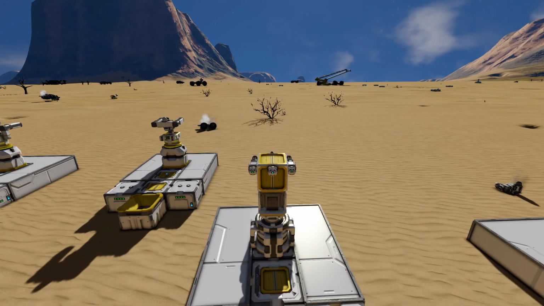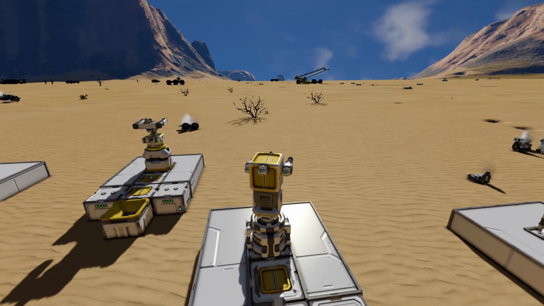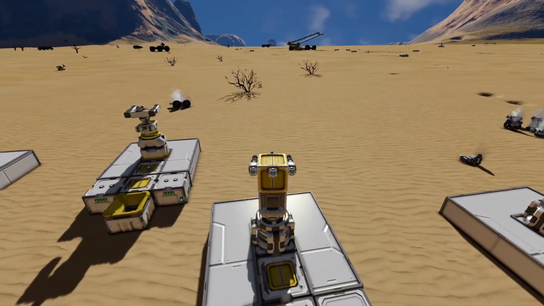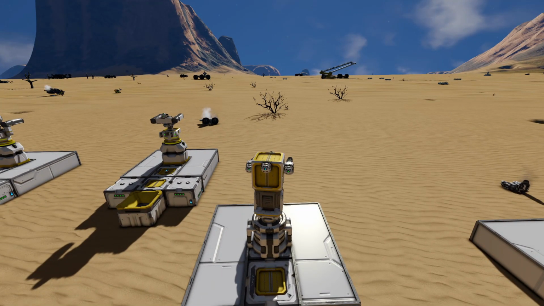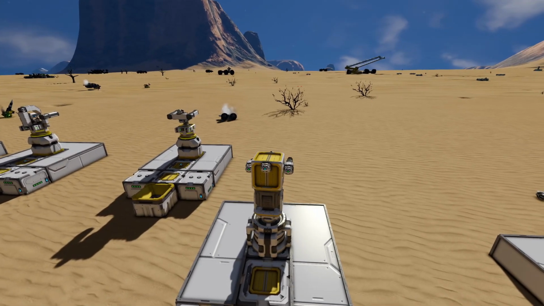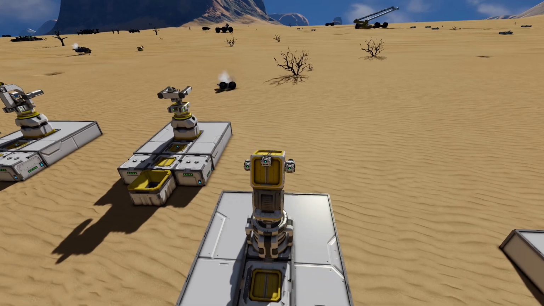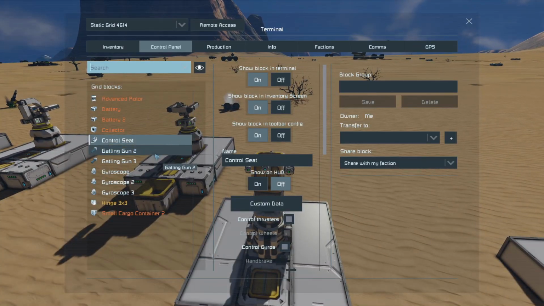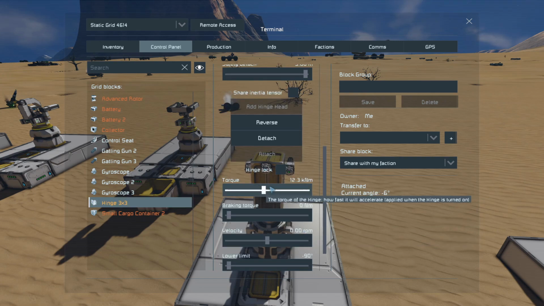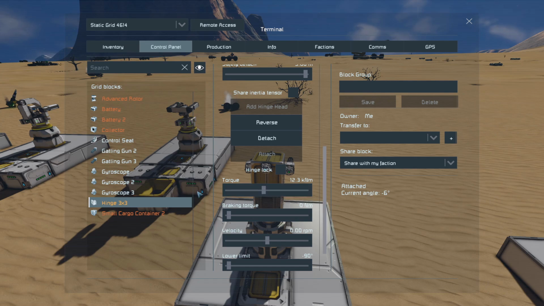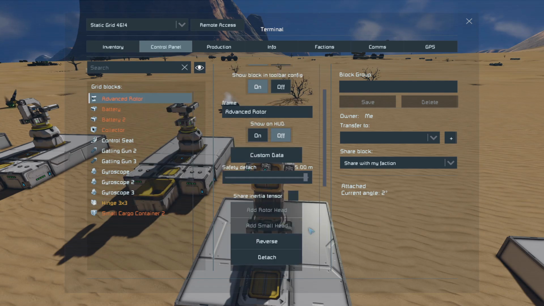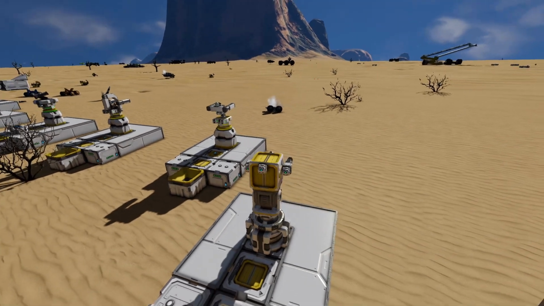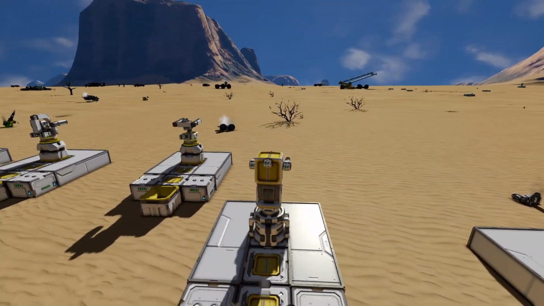I failed to showcase this last time, but it's the same as the one we just looked at before, where we can move up and down, left and right. And this is all scriptless. This is based on having one gyroscope on override and the other gyroscope, or gyroscopes in this case, at low power. And of course, you gotta change the torque a little bit on the rotor and the hinge. So the hinge has a bit of torque, not too much. I moved it down a bit so that it doesn't just flop down when you're not sitting in it. And of course, the rotor you can put at 0 torque, that's fine. And you can easily move left, right, up, and down. So that's the scriptless version of it.